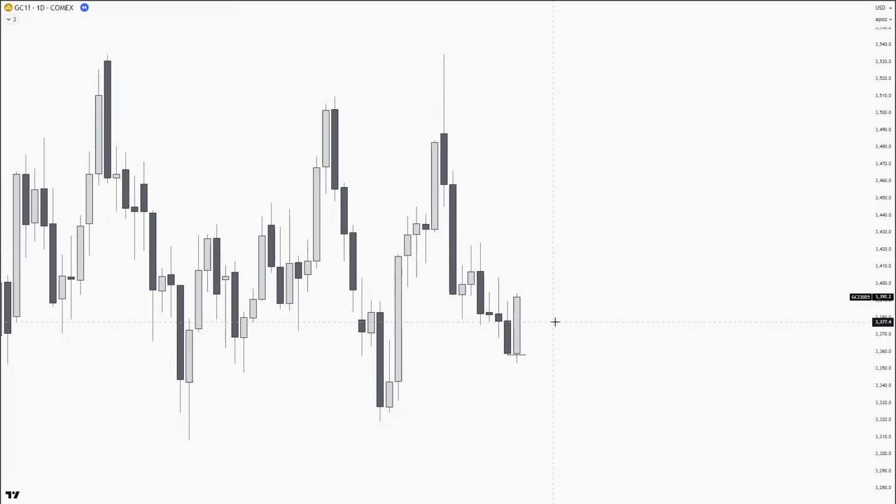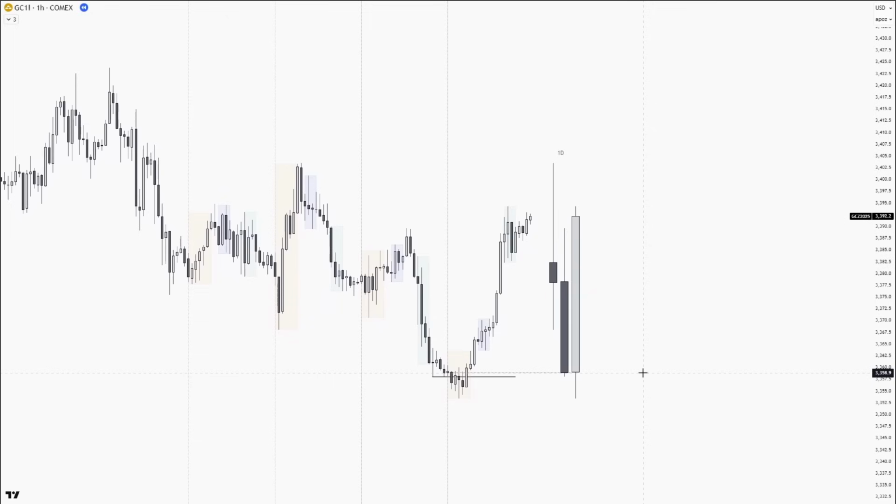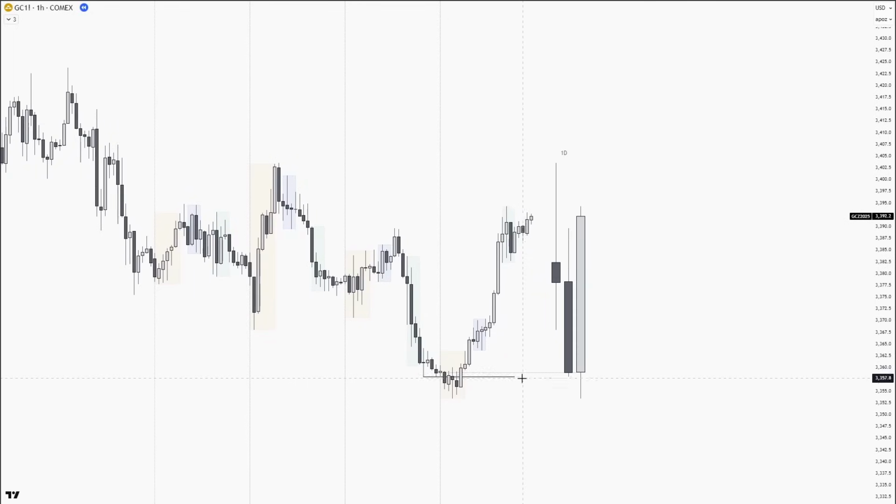For that, we will drop down to the 1 hour time frame, and then we can see continuation entries higher. Now here on the lower time frame, you can see that we have printed the wick up the previous candle, and it was an expansion candle.